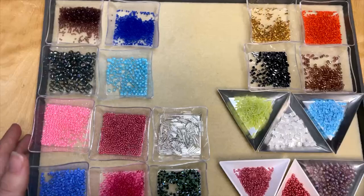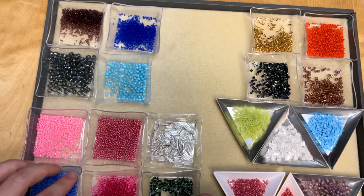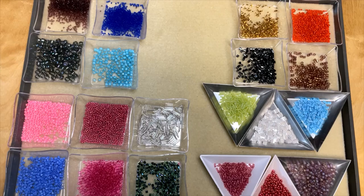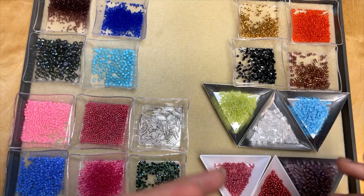Toho and Miyuki seed beads. I'm going to show you some different Toho and Miyuki seed bead shapes and some jewelry designs made with those seed beads from our design studios. We've got lots of stuff to talk about. Toho and Miyuki both make different bead shapes that are really great to use in stringing projects, bead weaving projects, all kinds of projects. I'll also show you some jewelry design inspiration from our design studio, so you can see how these beads look in their different shapes and sizes and what you can do with them.